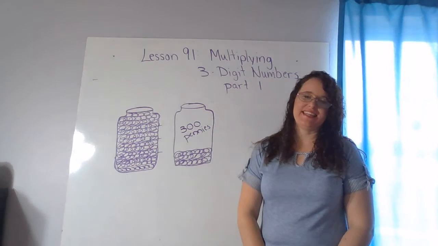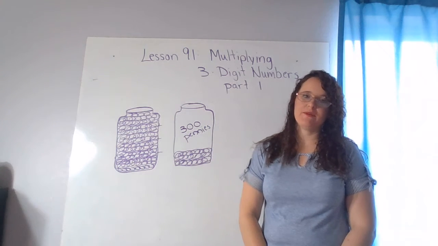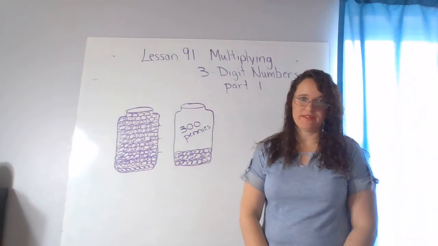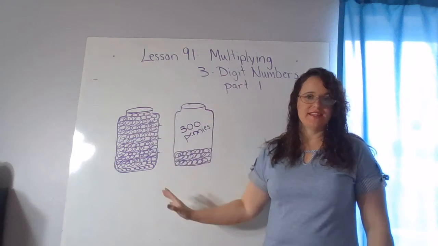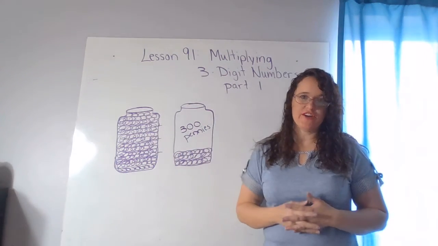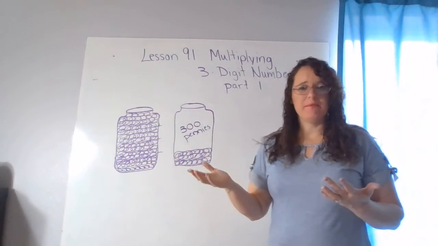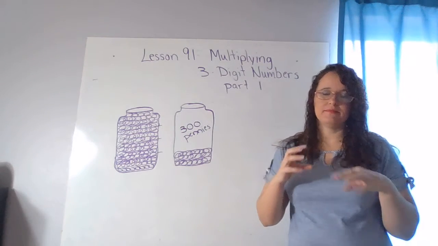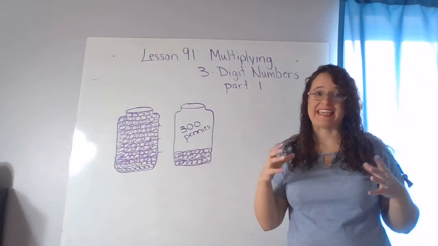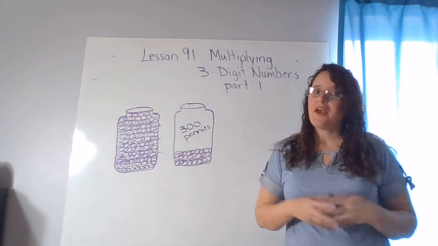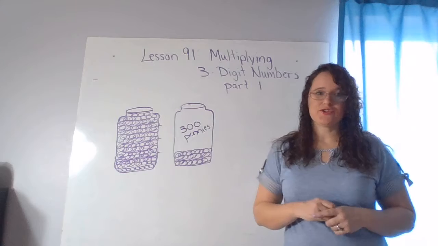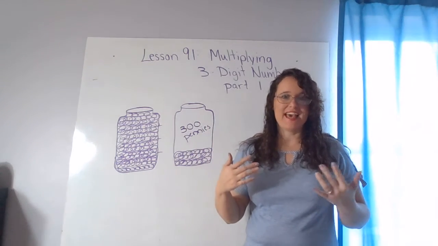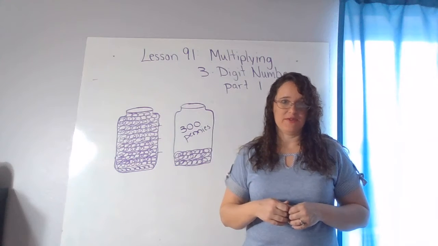Book 3, Lesson 91, and today I'm going to show you how to multiply three-digit numbers. So, we're going to start with this example of penny jars. Have you ever been to a birthday party where they have a jar that's filled with candy or pennies or some buttons, some little knick-knack, and you have to guess how many are in the jar? Well, today we're going to learn a little trick to use our mathematical sense to be able to guess that number a little bit more accurately.